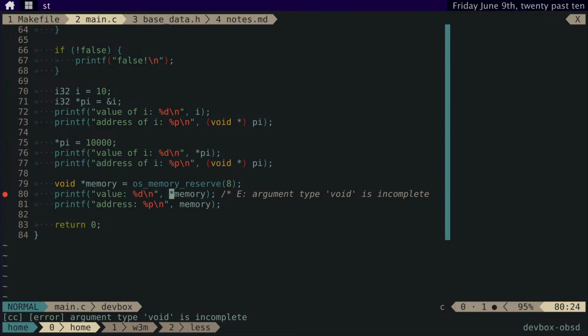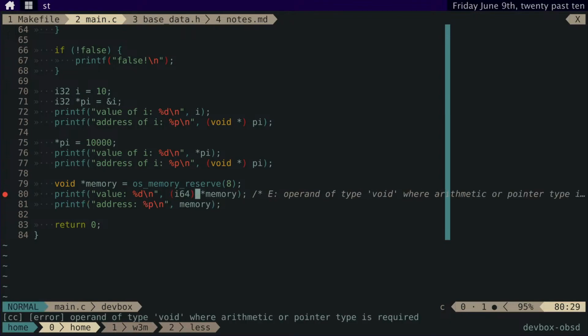And then we could do something like that. Void, argument type void is incomplete. And we'll just cast that to, I don't know, I64. Operand of type void where arithmetic or pointer type is required.